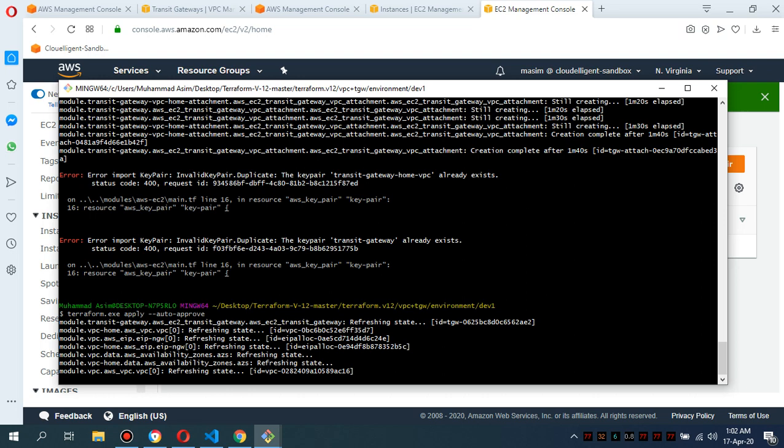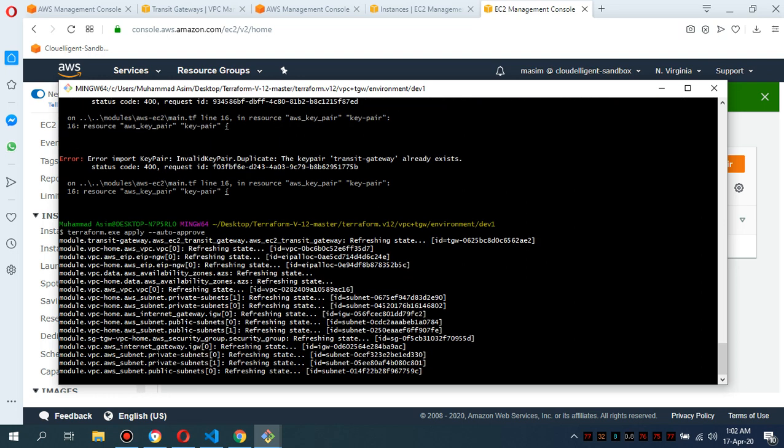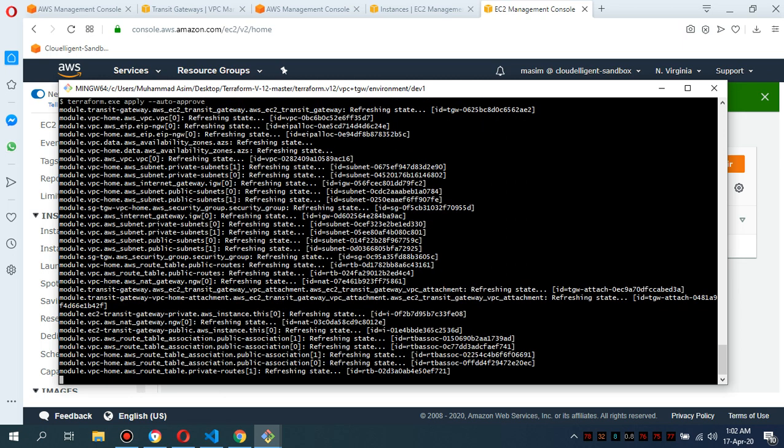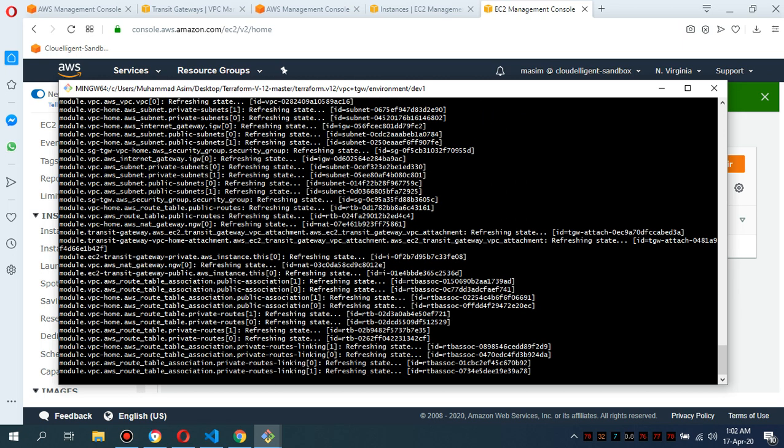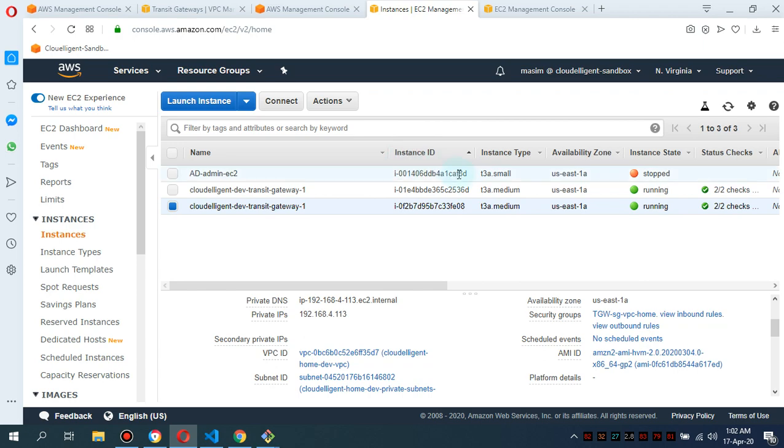So this time hopefully it will not prompt us any error or tell us that these two key pairs already exist. So it is going to create two more resources, and we will be able to see those key pairs as EC2 instances are launched. It might delete those.